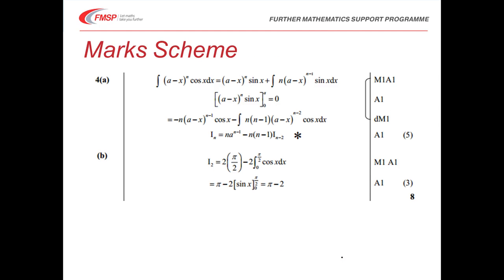Let's have a look at the mark scheme for that. So we've got a first application of integration by parts worth 2 marks, but connected to later on. We've got that first term disappearing for 0, and then the second application of integration by parts here. Realising that this is I2 with a being pi over 2 and using the reduction formula, and then another mark here for just integrating the cos x bit right as 1, so you end up with pi minus 2 there.